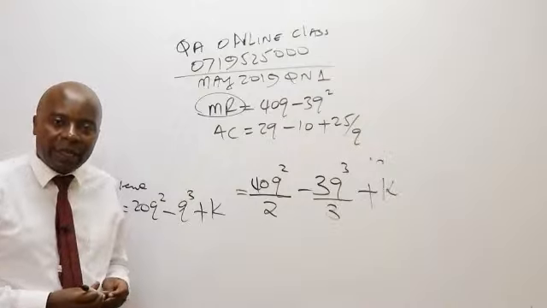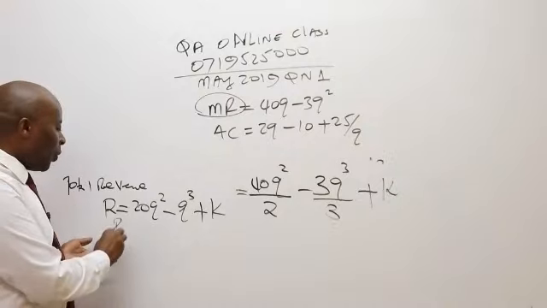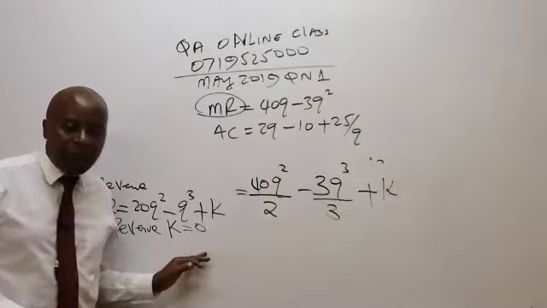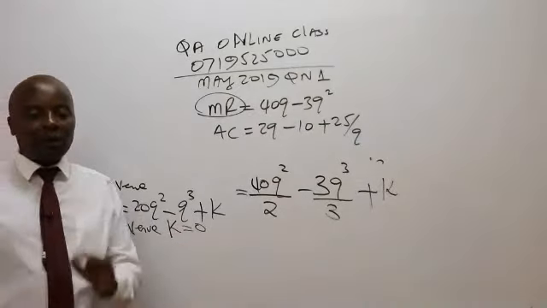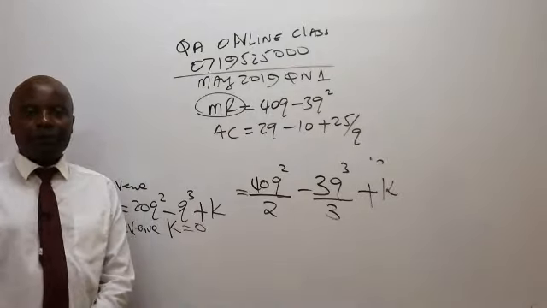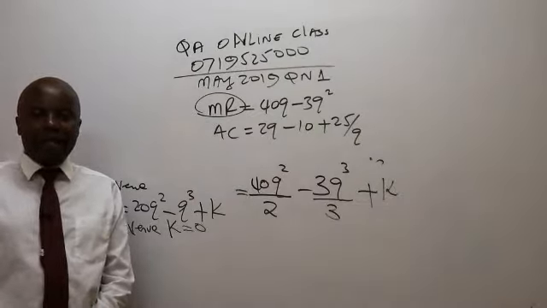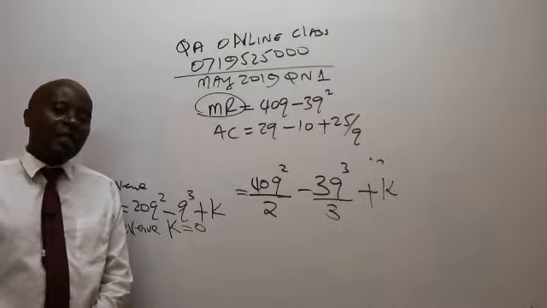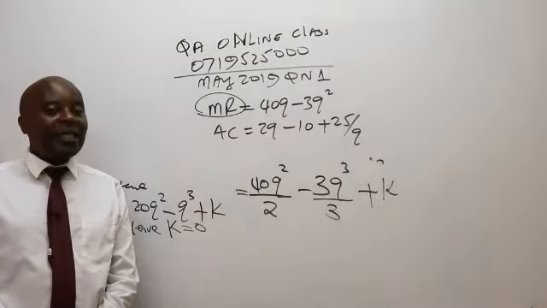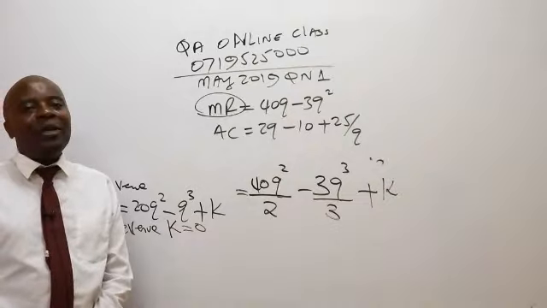But now, ladies and gentlemen, when it comes to revenue, if you are taking your notes there, k will always be equal to 0. But why is that the case? For revenue, you have to be quite a business-thinking student to appreciate straight away that k will be equal to 0 automatically.